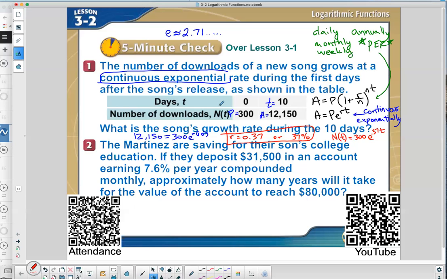This is the way much of life works. If you ever go buy a house and the house costs $100,000, do you think you'll actually pay the bank $100,000 by the time you're done? What do you think? Do you think you'll pay them that much or more or less? More. Why do you have to pay them more? Interest. It just keeps building. That's what all these formulas are finding out, the growth over time.